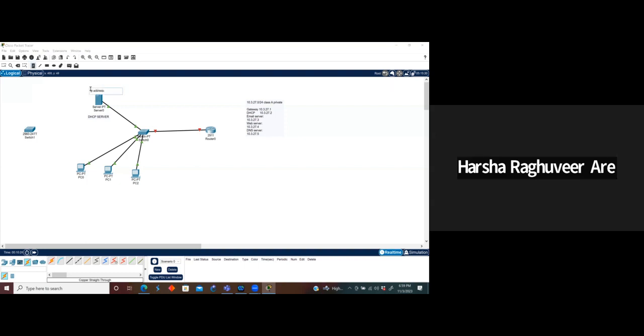What is the IP address of the DHCP server? 10.3.27.2. Okay. So this DHCP server, the 27 IP address belongs to Mr. Ramu. DHCP server. Okay. So this is Ramu PC1. This is Ramu PC2.